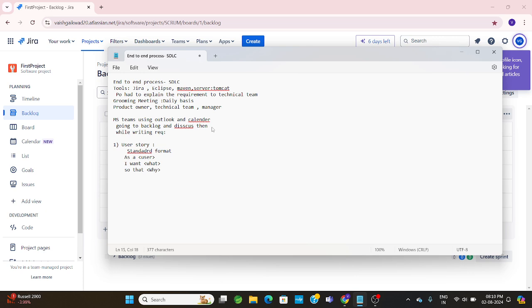So this is the standard format used for a user story. This is our first aspect while writing the requirement.